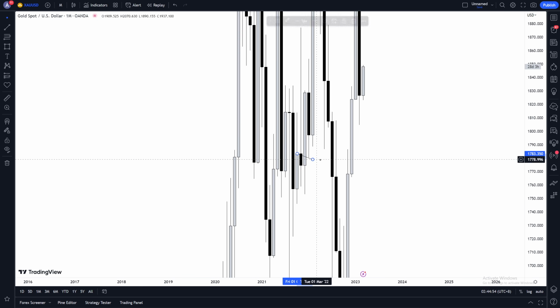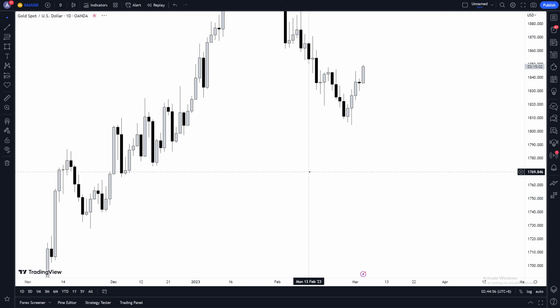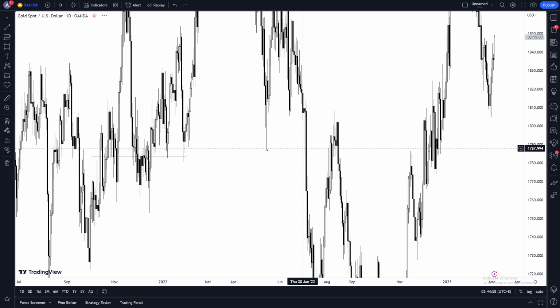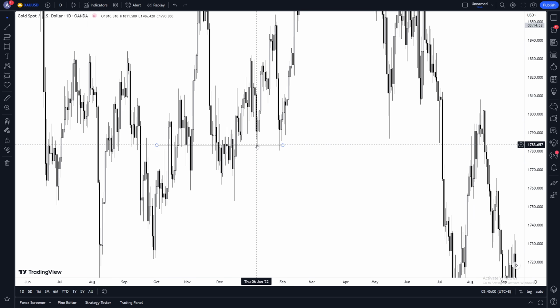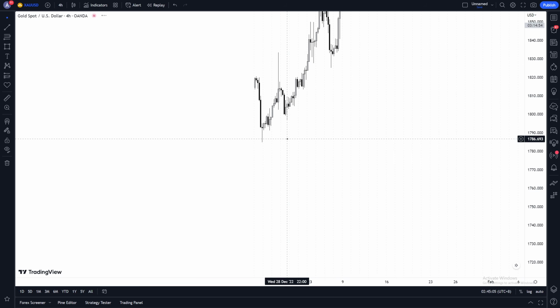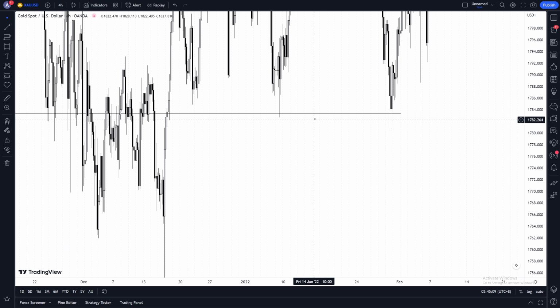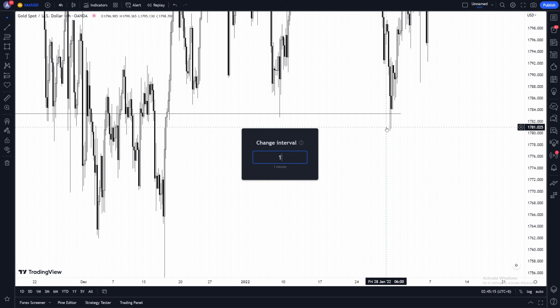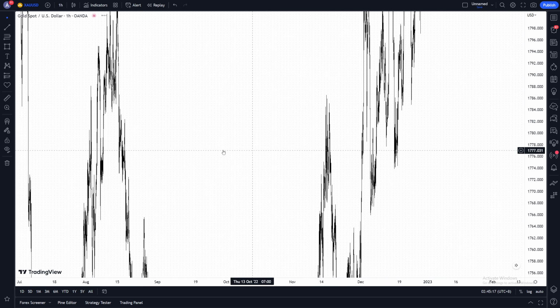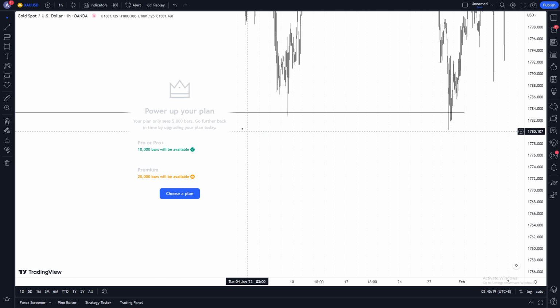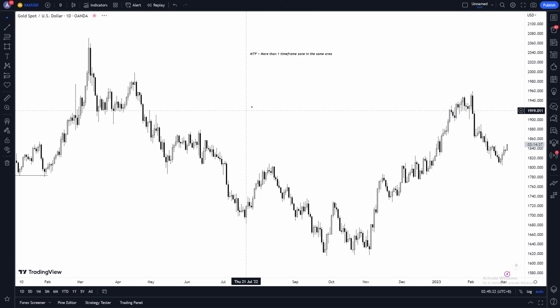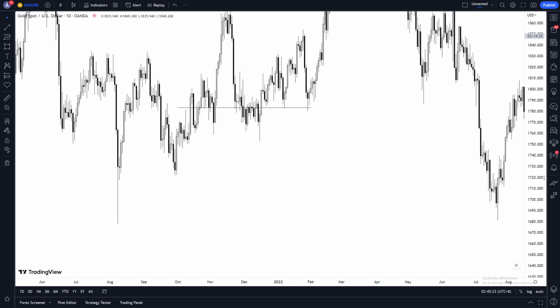No joke, right here. Okay, and then you would refine it, blah blah blah. And this would be the monthly. So you're seeing if there's anything in this little wake up, because on the daily there's nothing. So you go to the H4 and see what's in there. Oh, okay. This is a left shoulder that's already been taken. It's an open close that's already been taken. You go lower. I can't remember why I entered this trade, but I did. Okay, it's just very convenient, isn't it? But yeah, you get the point.